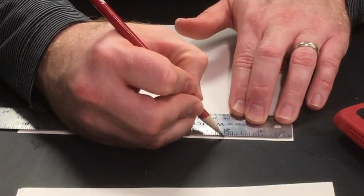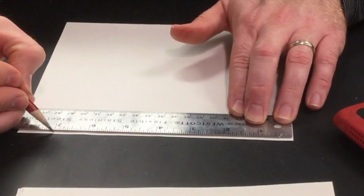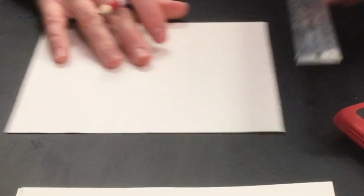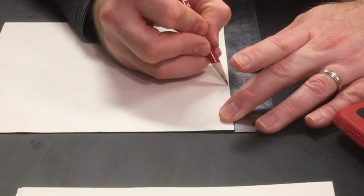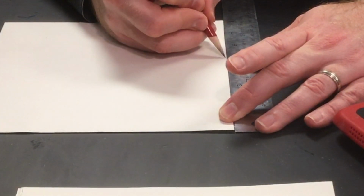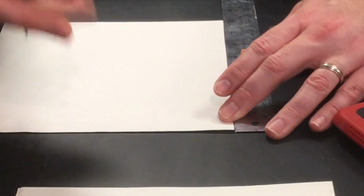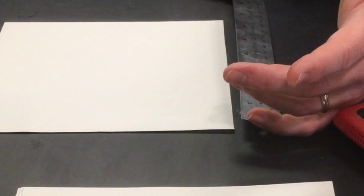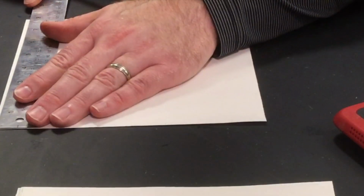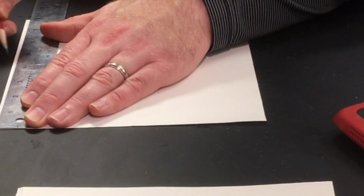So I put a point, again, at every single inch mark, all the way down. Not rocket science here, okay? The same thing I would do here, put a point at every inch mark. And then what do I need to do in order to make sure that these lines are going to be parallel to this edge? Anybody? What do I need to do with the ruler? Yep. Slide it across, so I'm measuring from the same edge. I put a point at every inch mark, all the way across.